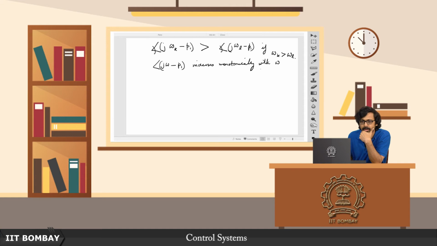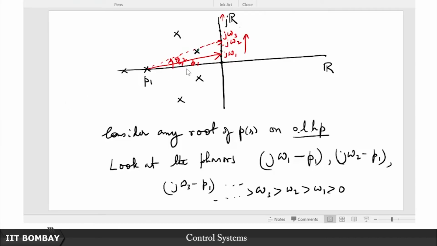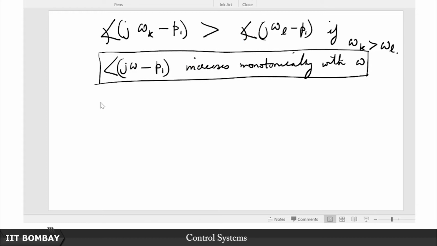monotonically with omega. If you observe this, you have understood almost half of what our argument is going to be based on. So every now and then we are going to invoke this property. It turns out that this is not just a necessary condition. So let me summarize: if P(s) is a polynomial, all of whose roots are on the open LHP, then for every pole, this phasor monotonically increases with omega. But that is not just a necessary condition for the roots of the polynomial to be on the open left half plane, it is also a sufficient condition.